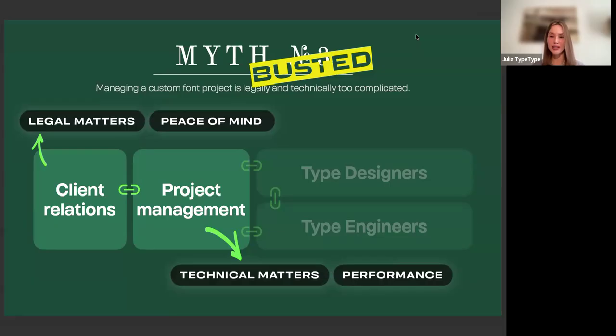Once again, your involvement is crucial here because there is no collaboration otherwise, and we as a team obviously depend on you to give us feedback because at the end of the day, the project is yours. You are the leader of the project, but we guide you in the right direction and handle everything. So to say, like a back office. Technical matters and performance is also with the project management team. And we have our type designers, our magicians that work on making everything great for you.